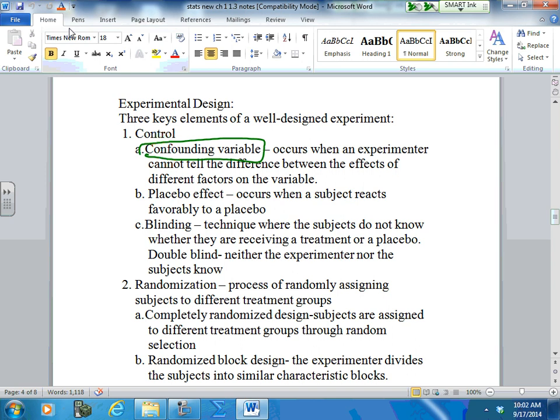Now, you can control this because everything is working in the same environment and your soil is the difference. But if I took those 3 pots and put one by the window, one by the door, and one by the corner, I have another variable here. It's the amount of light that it's getting. So that's a confounding variable. It's not only going to depend on the soil, it's now going to depend on the light. So a confounding variable can throw the effect of yours off a little bit. So you want to avoid your confounding variables in your study.